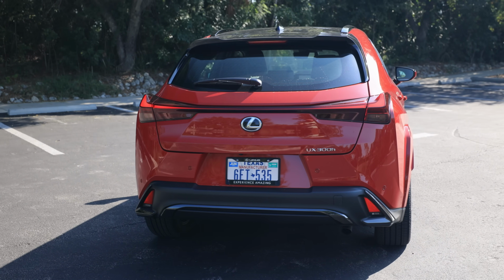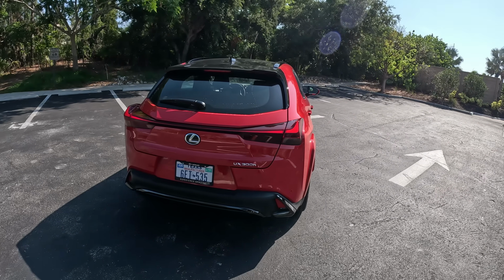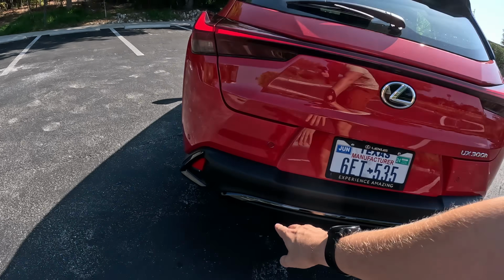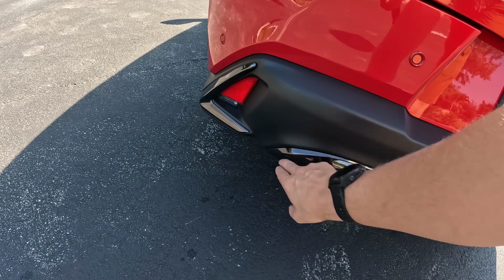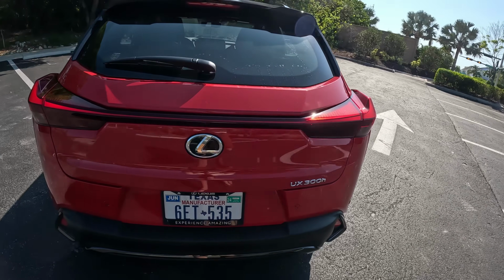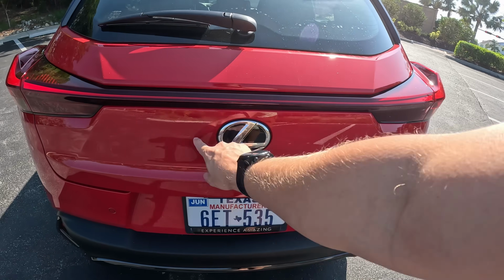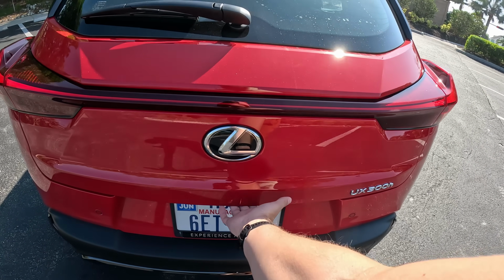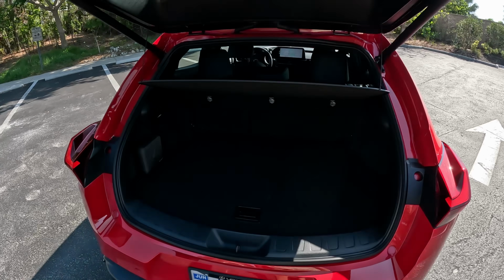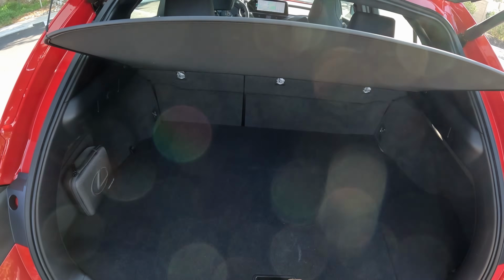And then UX 300H, if you have an all-wheel drive model, you would get an all-wheel drive badge back here. Parking sensors back here, and then the F-Sports also have this additional garnish, this glossy piece around the edges, and then there's a small exhaust tip down there as well. Now they have not upgraded the rear logo here. So many new Lexus models have Lexus typed out, but we might have to wait for a redesign of the UX, which should be coming in the next couple of years. Fingers crossed, we'll see. Definitely could benefit from having a redesign.